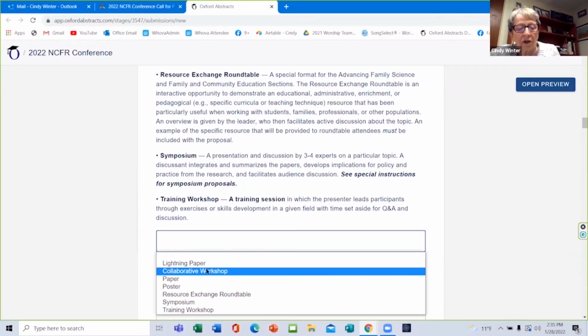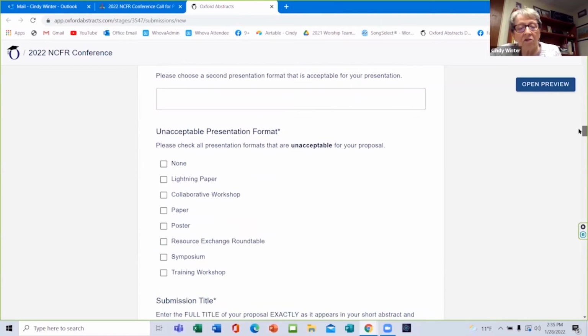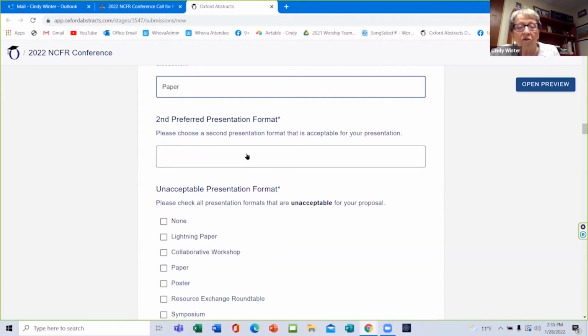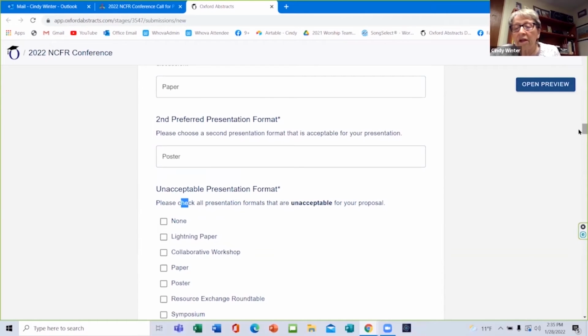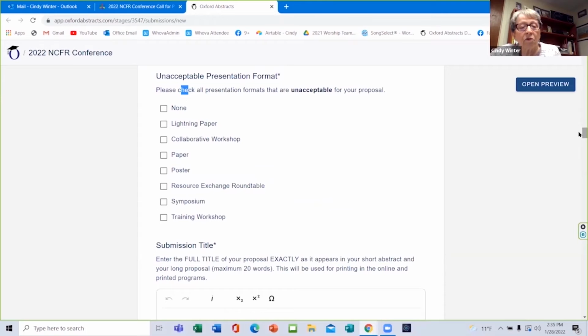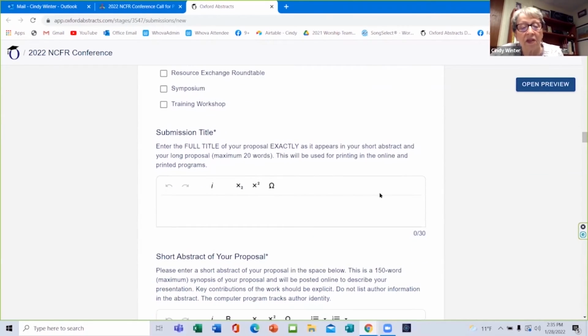So then you would put in here, for example, paper. This is my first one. Then the second preferred format is required, and then any unacceptable presentation formats. You can click all of them if you want, but just remember again that the more formats you have, the better chance you have of being accepted if your score is high enough.